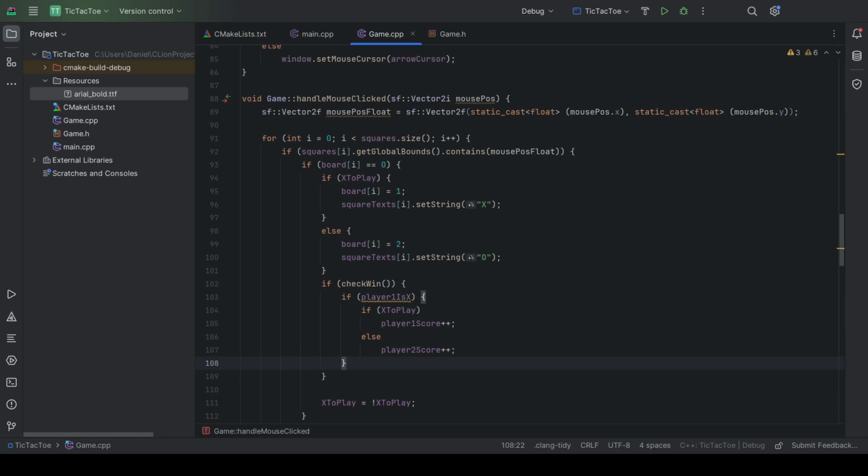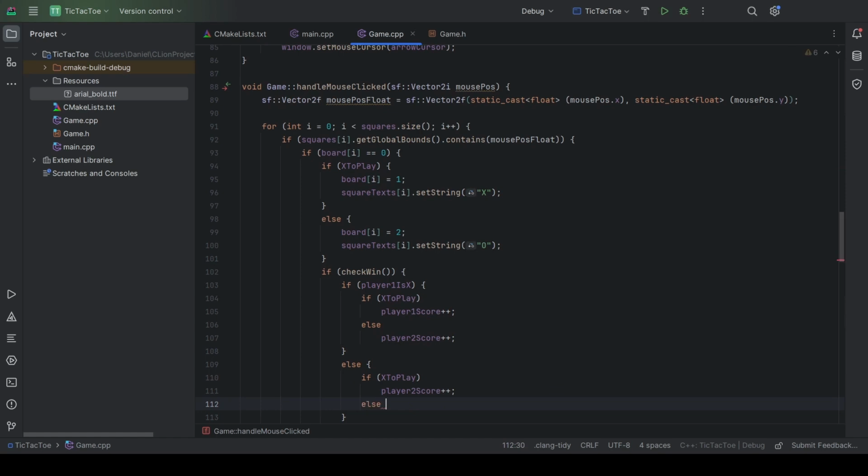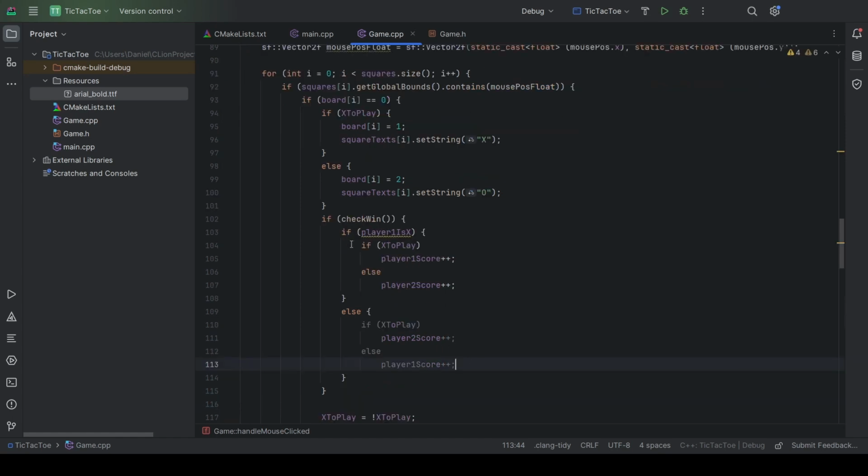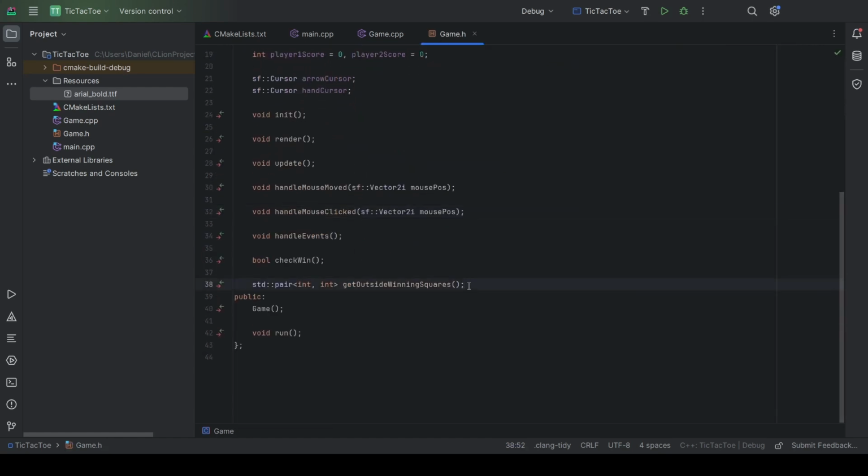And if player 1 is not X, it means that player 1 is O. Player 1 is O, excuse me. And if player 1 is O, if X is to play, then player 2 score goes up, else player 1 score goes up. For now it's showing this to be unreachable code because I don't change player 1 is X, but later after you win you can go another round, so let's just declare a function.